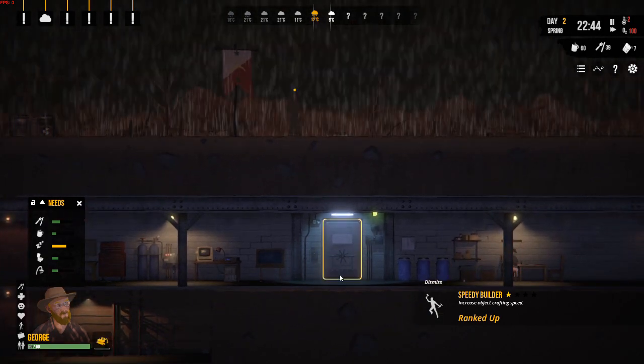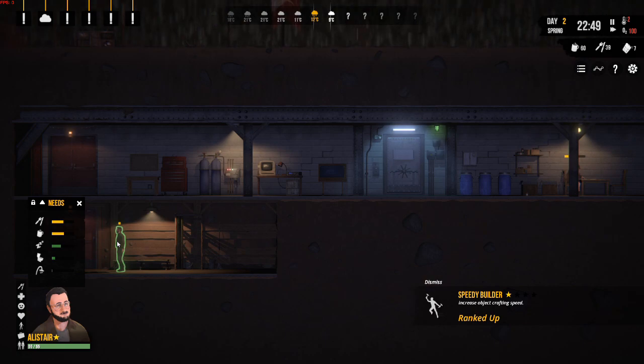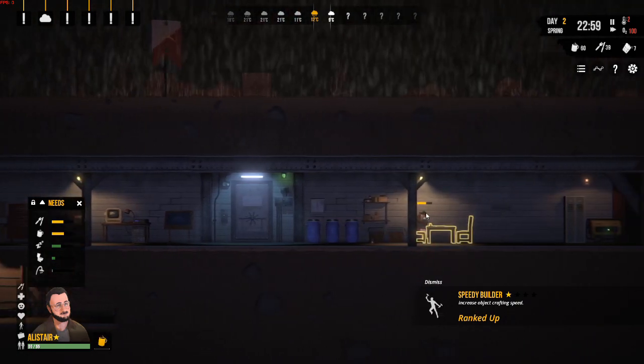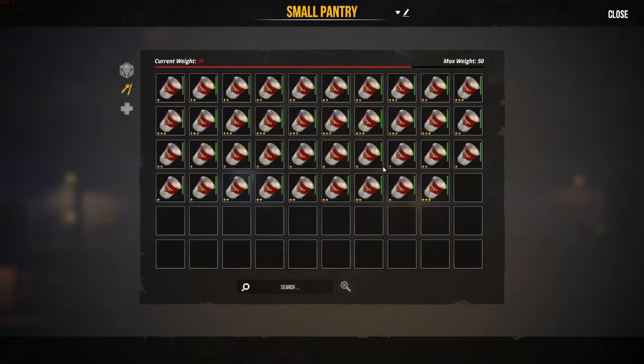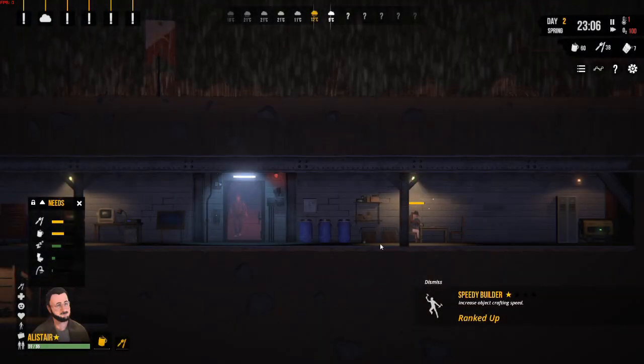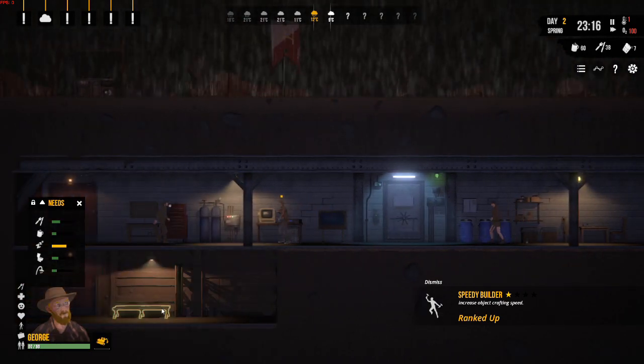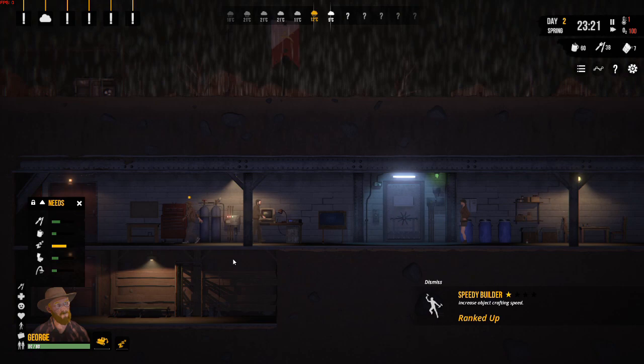So that won't take too long. In he comes. So speedy builder, I haven't dismissed that message yet. That's something else. The message will stay there until you physically dismiss it. Get him to eat because his hunger is getting up there as well. Right, send him to sleep.